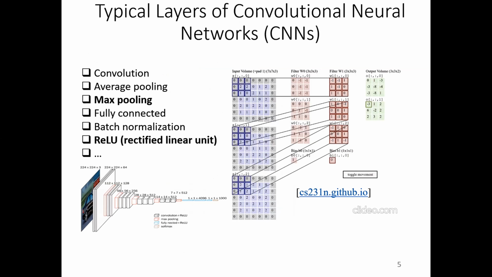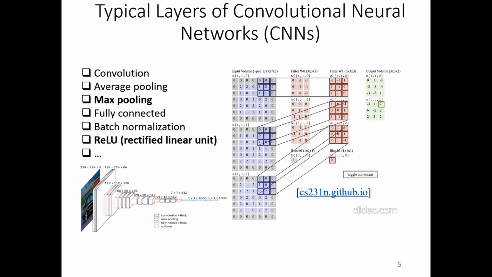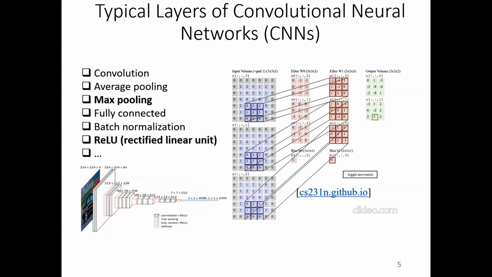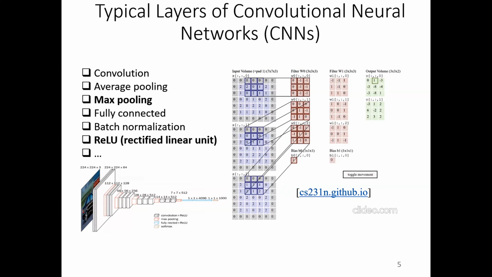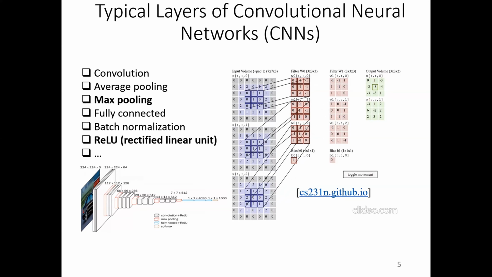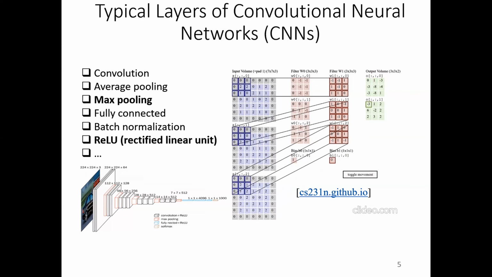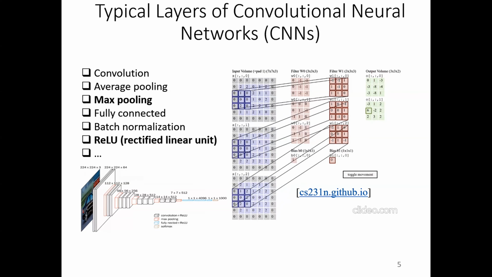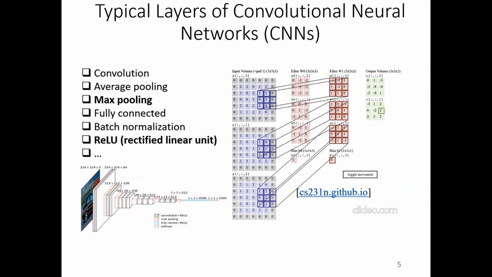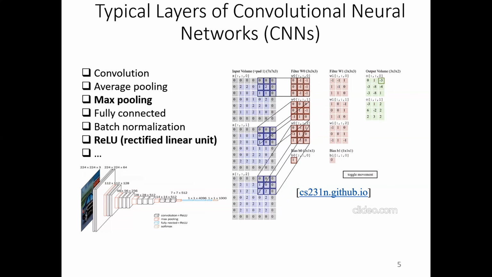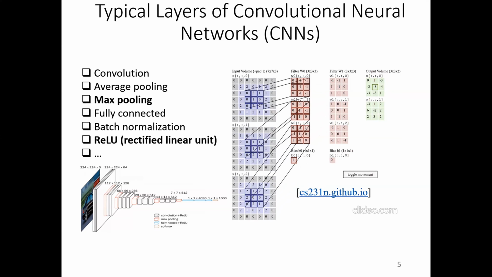Using image star, we can do reachability analysis for different layers of a convolutional neural network. I'm going to show you how to use image star to do reachability analysis for convolutional, average pooling, max pooling, fully connected, batch normalization, and ReLU layers. These layers are the most popular layers used in convolutional neural networks. On the right-hand side, we have an example of convolution operations. I'm going to show you that for this type of linear operation, we can use image star to do reachability analysis very efficiently.